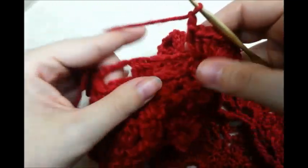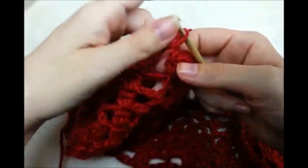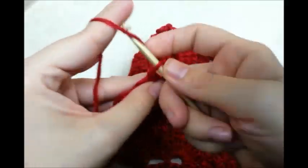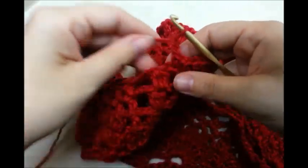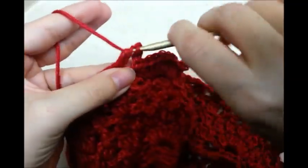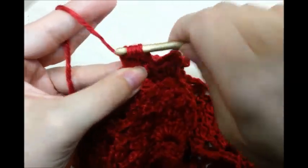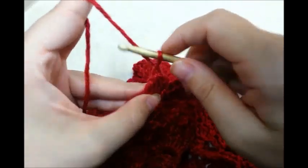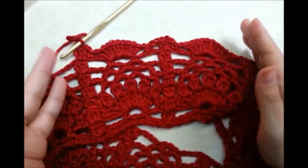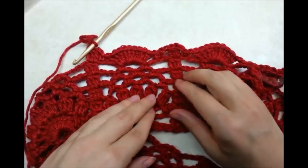1, 2, 3, 4, 5, 6, 7, 8, 9, chain 1. Single crochet in the third stitch on this chain, going from here, the third stitch. Chain 2. Then we do our double crochet 3 together. 1, 2, 3. Chain 2, and then we just repeat that row, and then we just keep repeating from this row, and then the next row we'll do all these double crochet 3 togethers.